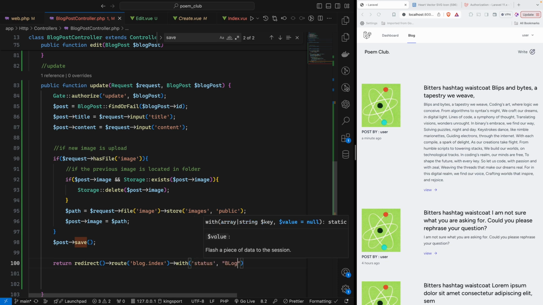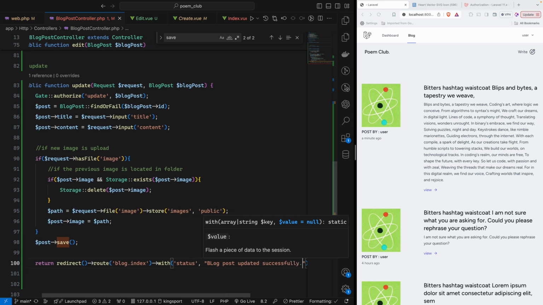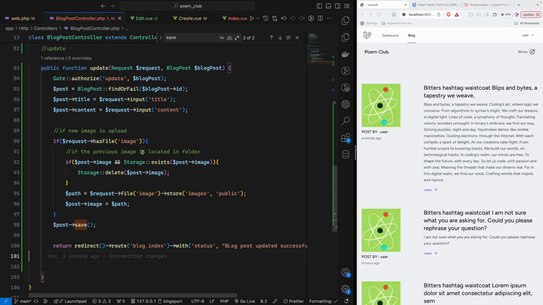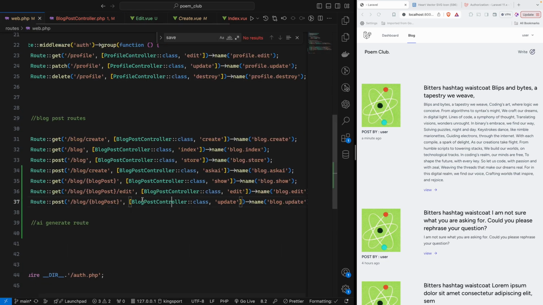So we will write blog post updated successfully. Perfect. So that function has been written. So we will go and grab that web URL here, blog/post with the method post.